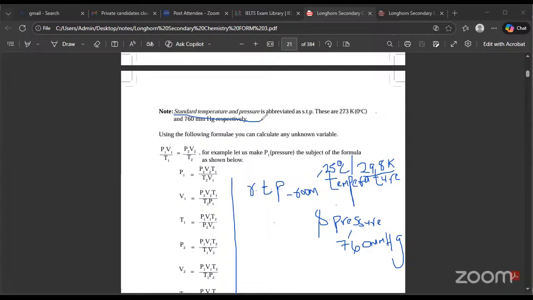Now, when you talk about another standard condition, I said we have two standard conditions. We have the room temperature and pressure. And the room temperature, I've given you the value. So it is very important for you to know the values, because sometimes I might not give them in the question. I assume that you know that I taught you something on the standard conditions.